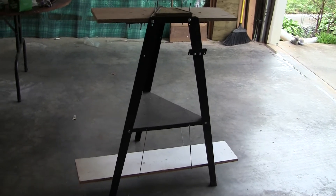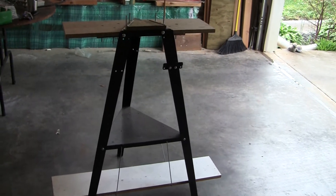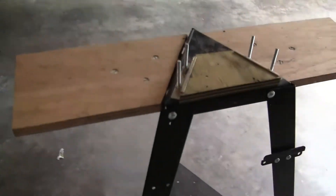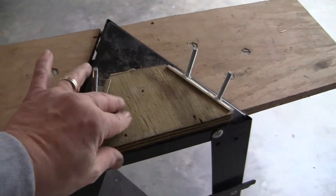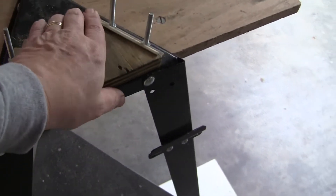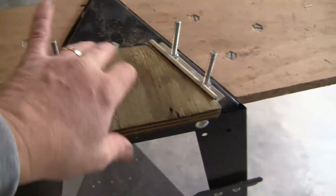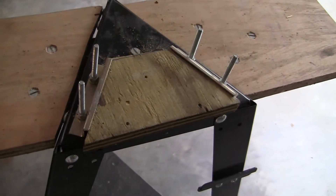This is a Lee product. I bought this stand years ago, and they advertise it for quick changing of your reloading tools. It's a basic stand, and I added the boards on there myself. What you do is take these wooden triangles and mount your reloading equipment to it. They send you one with this stand — it's three-quarter-inch plywood — and they had this clamp system where you loosen the bolts, slide this in and out, lock it in, and quick-change your reloading equipment.